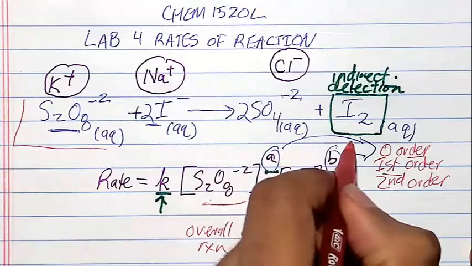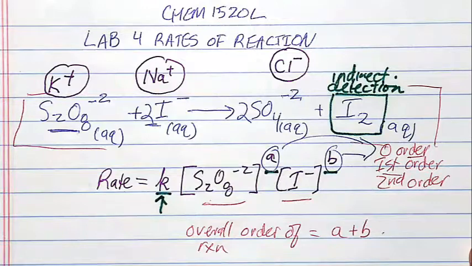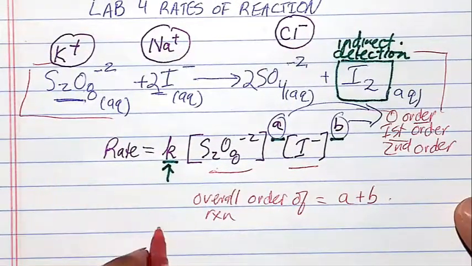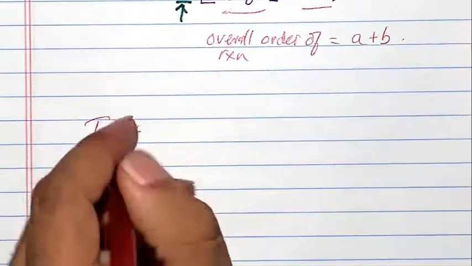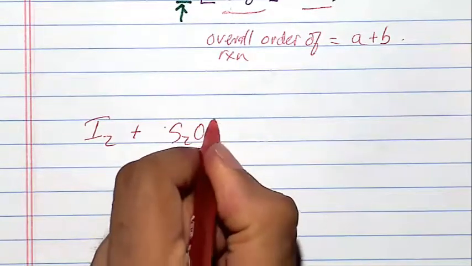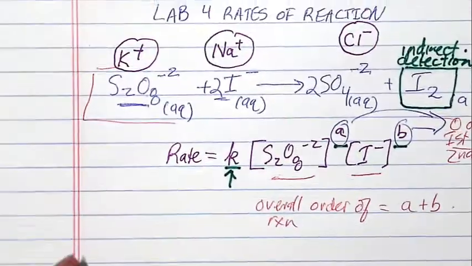So important point number 1 is to realize this is the reaction you're working with. Persulfate ion reacting with iodide, giving you sulfate and iodine. There's a second reaction that we will couple this with, and that is this reaction shown here. We have iodine reacting with this molecule here, S2O3 2-. Okay, this is called the thiosulfate ion. This is called the persulfate ion.